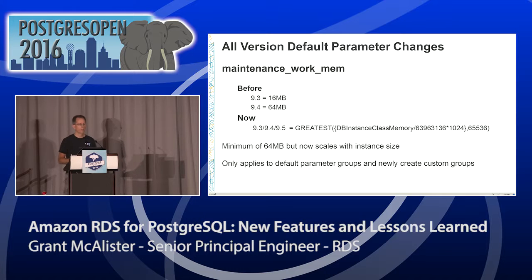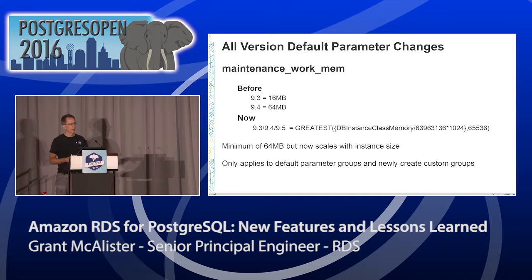The other one we heard a lot of comments on was maintenance work memory. We had started with a default of 16 meg in the 9.3 days, and a lot of our customers didn't change this. So when they would go do vacuuming or index builds or other things, they were like, wow, things are really kind of slow. So we upped that to 64 meg, but we didn't want to make it too large because, again, we have these very small instance classes. But now we've got a more complex formula that we can use to calculate. So you can see now with new parameters, we set it to a larger value to start with, and then we grow it up, and I'll show you how that goes.